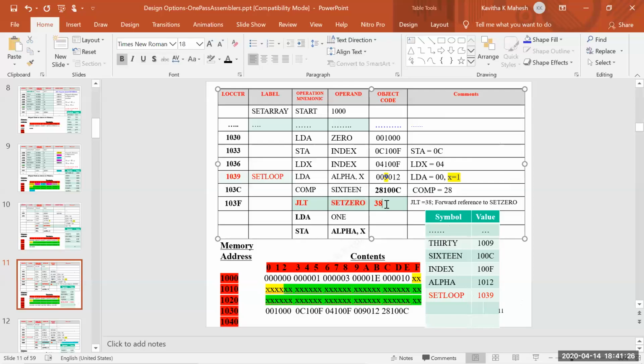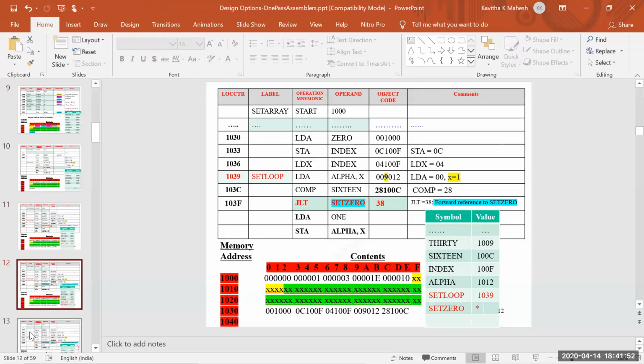Also, to ensure that the value of set 0 is entered at the corresponding location at a later point, the assembler maintains a list of forward references which contains the address of the memory location where the address corresponding to the symbol set 0 has to be entered.